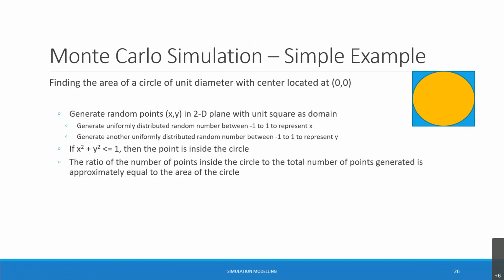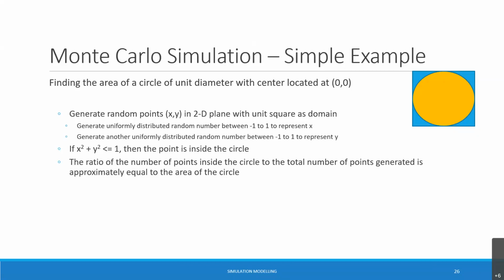So if I generate 100 points and, for example, 80 points are falling inside the circle and 20 points are falling outside, I may say 0.8 is the area of the circle. This assumes that all points are equally likely, so the probability of a point falling within the circle is proportional to the area of the circle. You are generating points over a unit square, but the area of the circle is, say, 5 by 4. That means something like 0.78 or 0.76, something in that range.